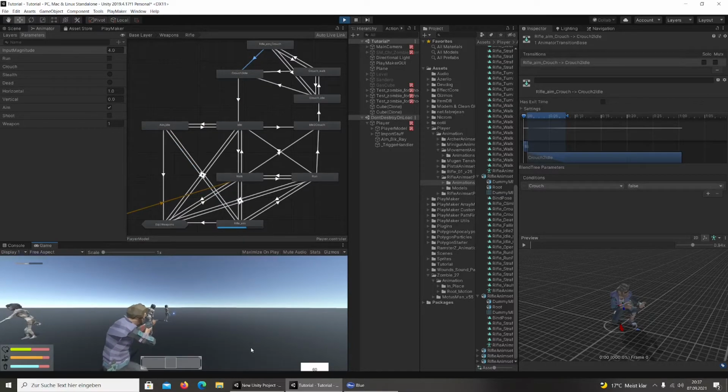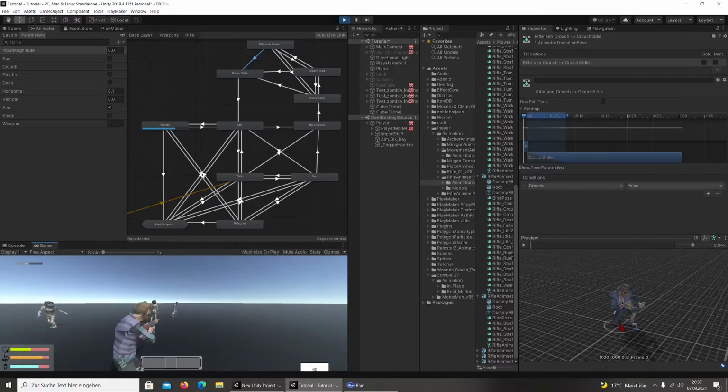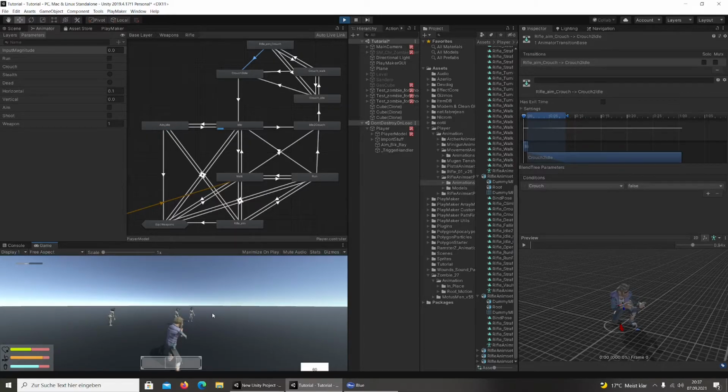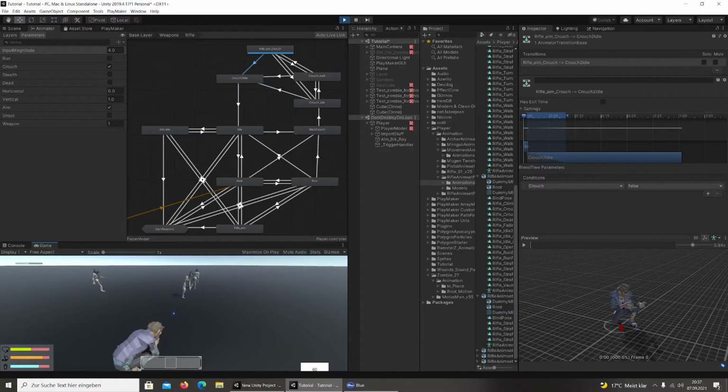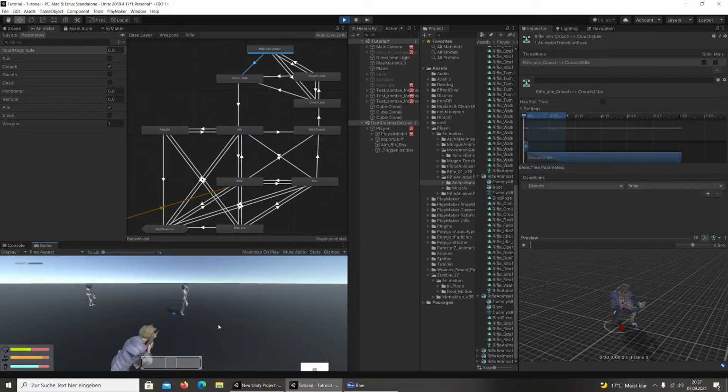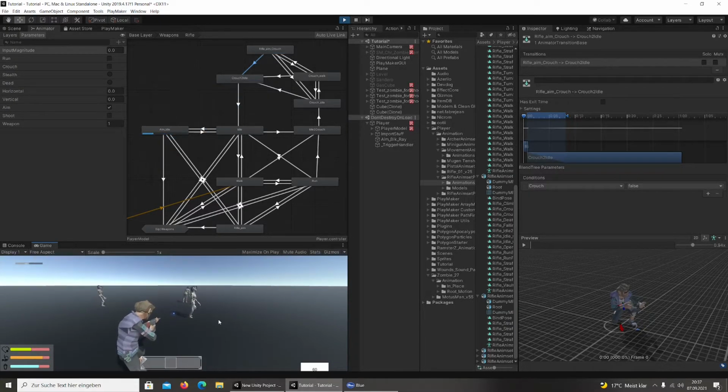So at the moment we are here in the idle, and in this idle I cannot change to crouching. So when I'm going and crouch, that will work. And when I press C again, he stands up. Yeah.